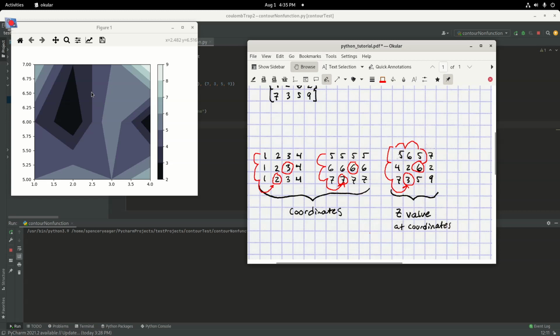And so that's really the important thing when using a set of z data rather than a mathematical function: you really need to understand what MeshGrid is truly doing to the x and y values. And so just remember that MeshGrid is creating the coordinate system. It's creating an x and y matrix that is the same dimensions as the input z data set. And so that's pretty much it. That's all I really have to show. So just remember that.